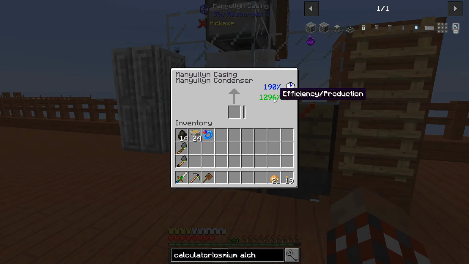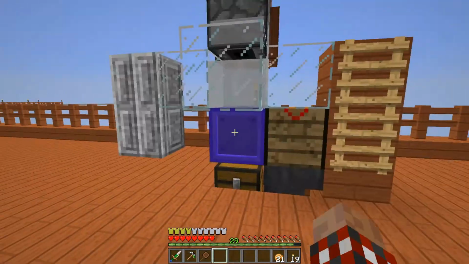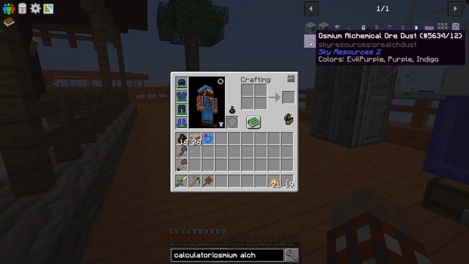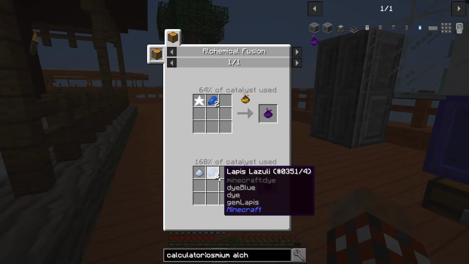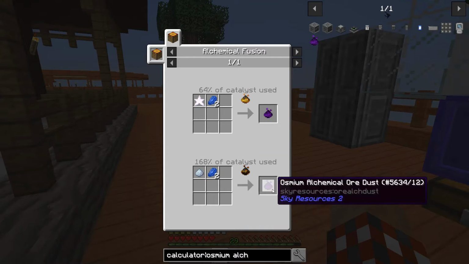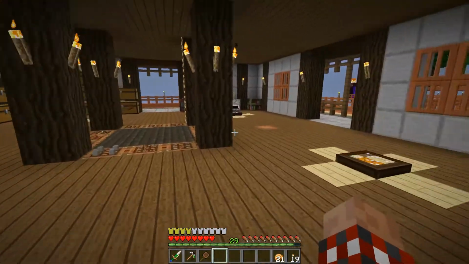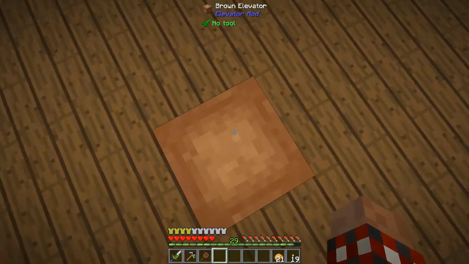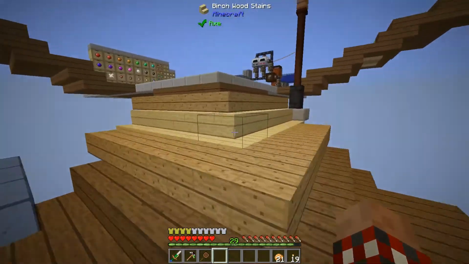Man, oh man, you put 1 dust through and you get lots of stuff out, which is why I'm happy I've got the osmium downstairs, because that osmium ore dust, if I take that powder and 2 lapis, it's going to eat up a lot of my catalyst, but that will get me an ore dust. Oh, let's do that right now. I'm not going to actually build anything with that at this moment, but let's start the process.